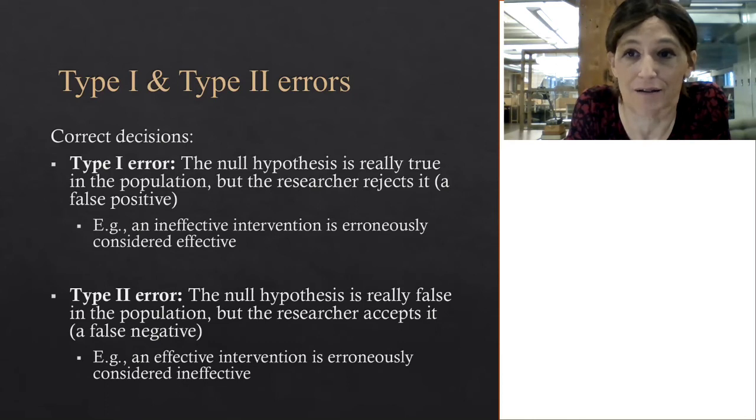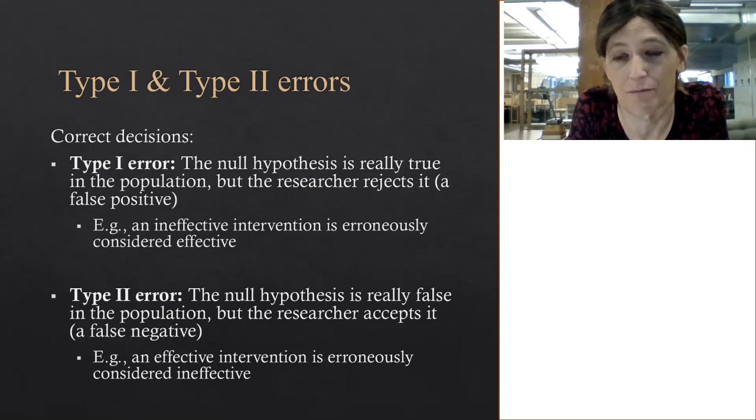Type 2 error, something we also call beta error, is that the null hypothesis is really false. In the real population there is a difference, but yet we set up this research study and failed to detect that difference. Usually we talk about this being a power issue. We don't have enough power to detect a difference, even though it actually exists. And so what would happen in that case is that we may make a decision and say, hey, this doesn't seem to have any effect, when in fact it really would. We don't know this to be true. We can't say for definitive, but there is some chance that we would falsely fail to reject the null hypothesis.